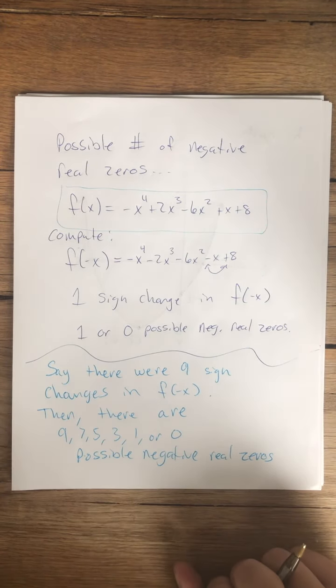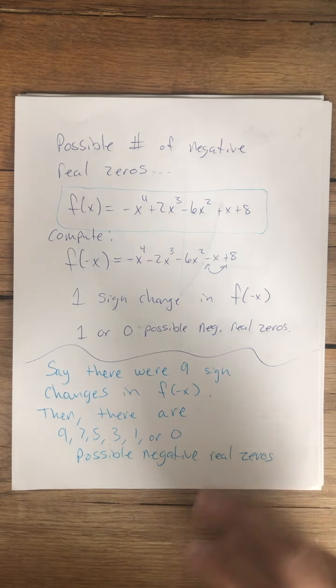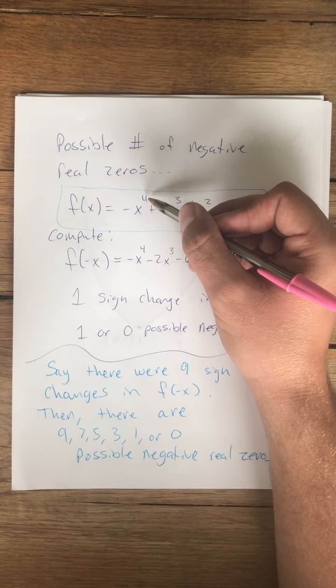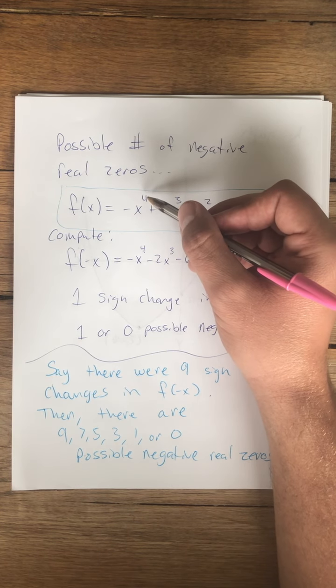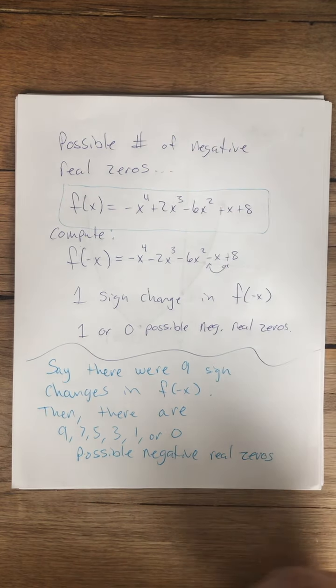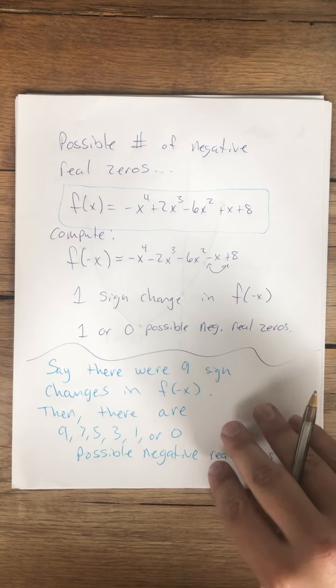If these problems aren't nice, it can get extremely tedious and monotonous to continue doing synthetic division. So for example, if I gave you a 12th degree polynomial and you had a list of 20 different zeros that could be possible from the rational zeros theorem, this can get extremely tedious.